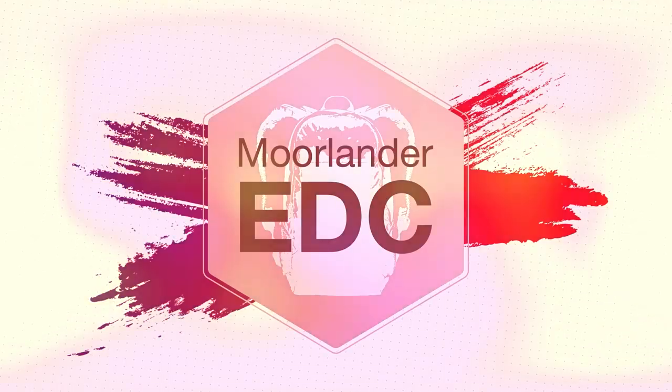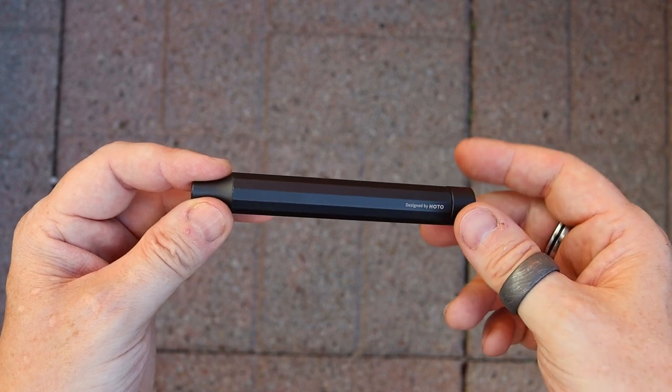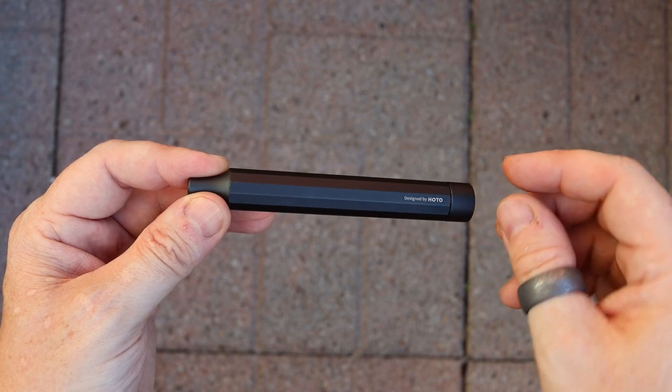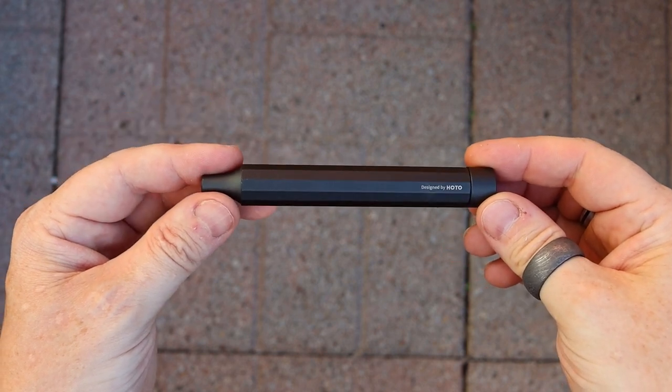But for now, let's take a closer look at the HOTO Tools 24-in-1 precision screwdriver. So here we have the precision 24-in-1 screwdriver. Now, I think because this is black, and it's quite bright out today, it tries to keep going out of focus, so I'm trying to see if I can keep my thumb in focus, which will hopefully mean that this will always stay in focus.